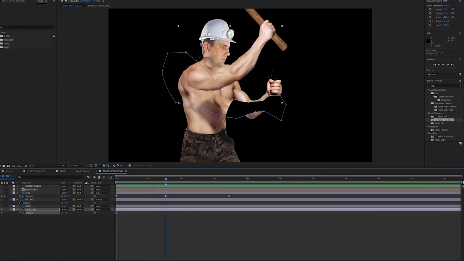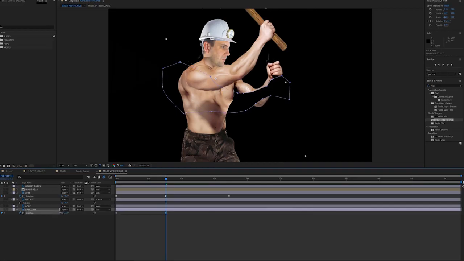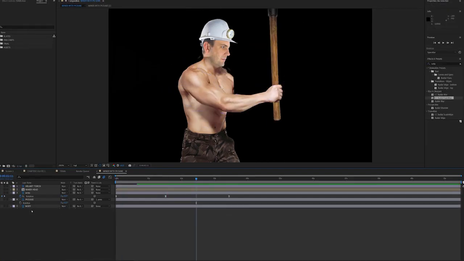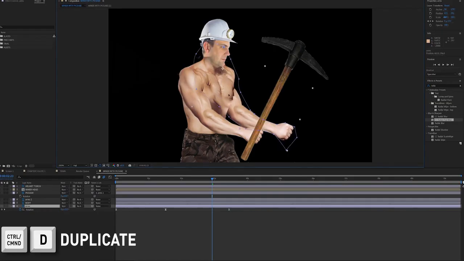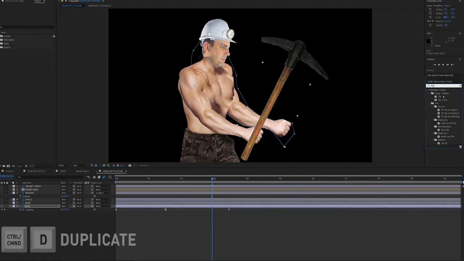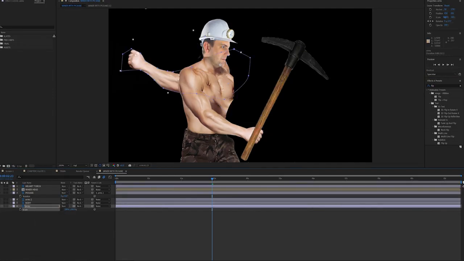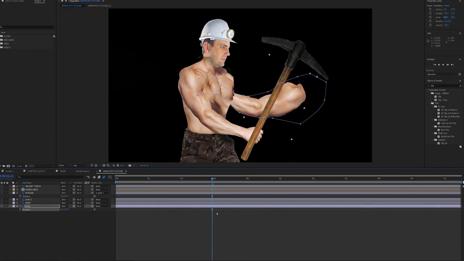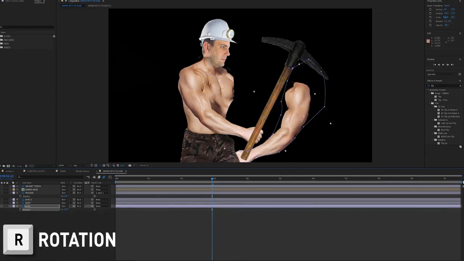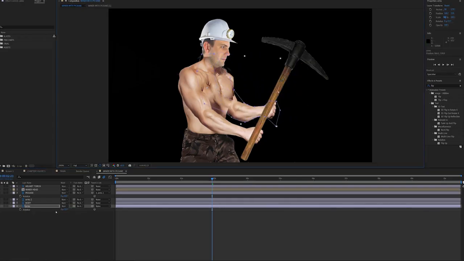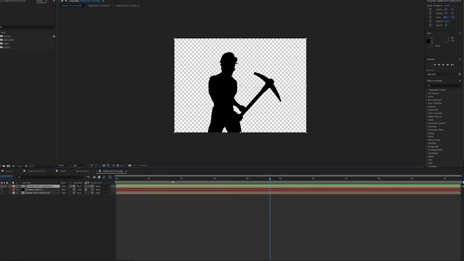As you can see, this back arm doesn't have any information behind where the front arm was covering it. So that won't work so well. So I'm going to delete that back arm. I'm going to duplicate the front arm, because that has a complete arm without any information loss. I'll duplicate it, and I'm going to flip it. And I'm going to nudge it into the right scale and the right rotation, just to get it into where it needs to be. And there we go. We got the arms moving the pickaxe up and then hitting it back down. And I think the body needs to move as well a little bit.